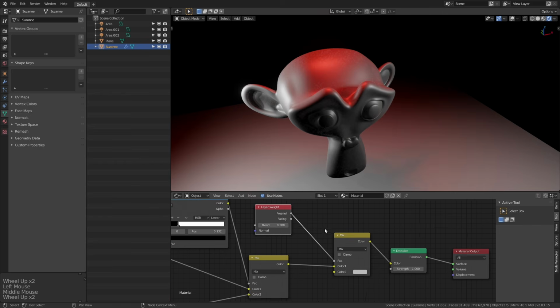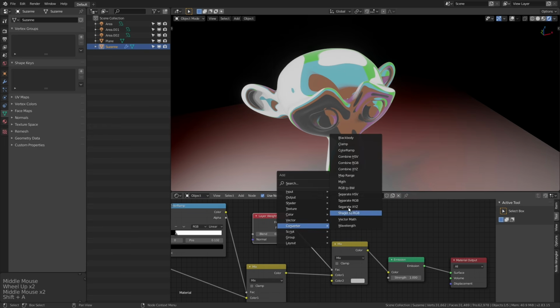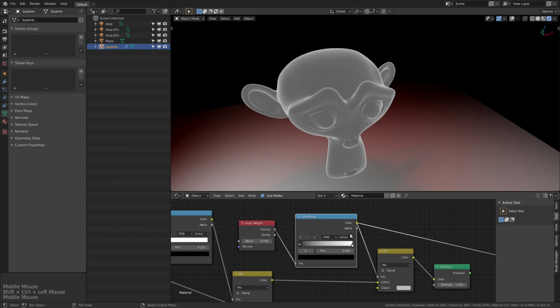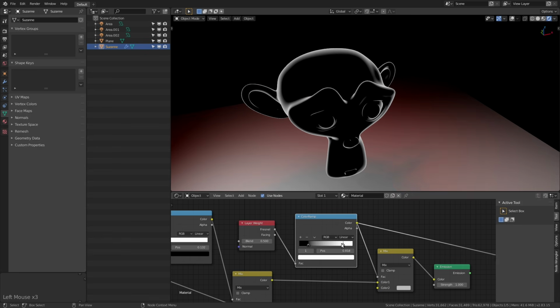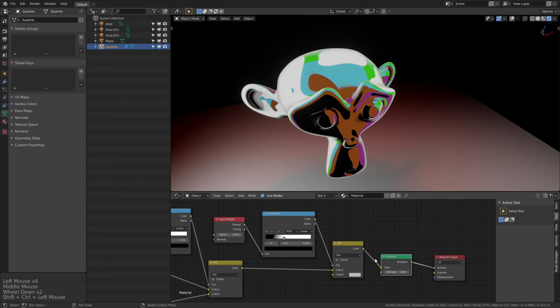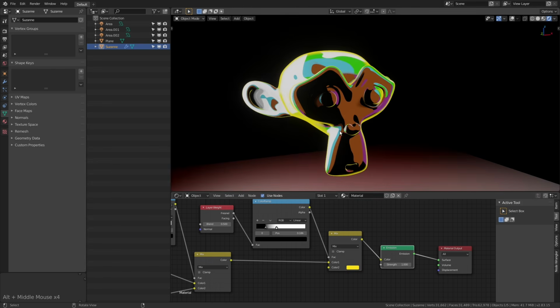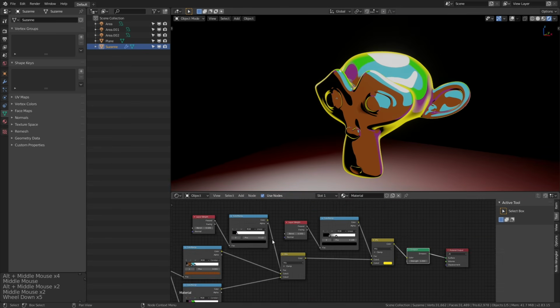Let's grab a Fresnel here. Let's just have a look at another color ramp. So again, just previewing this. I want to keep the edges, but take away the inside. So with that done, you can see this is set to white. Now we could even add in a colored edge if we wanted to. You can see we get a very psychedelic sort of look, but that's okay.